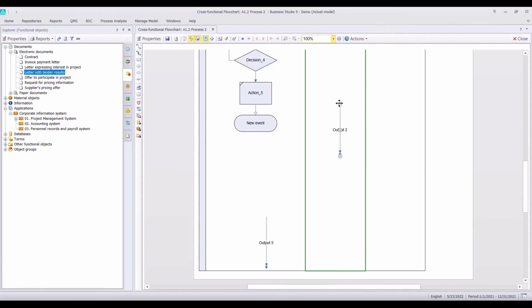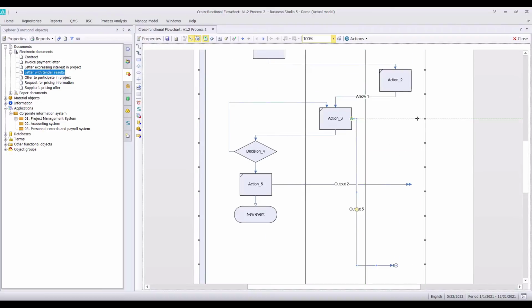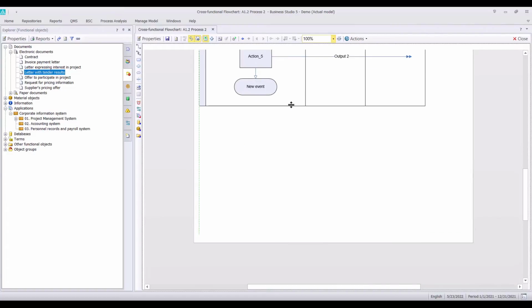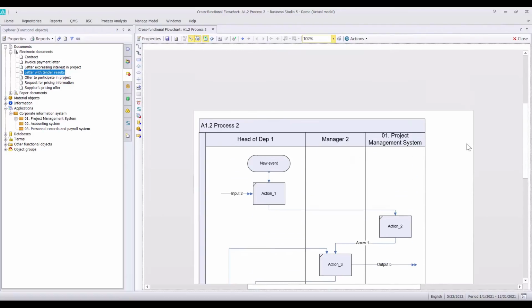I now attach the arrows that came from the upper level diagram to the shapes of the steps. And now we need to change the diagram size to fit the drawing contents. We change the size of the title block and then press the Ctrl key and change the size of the page.